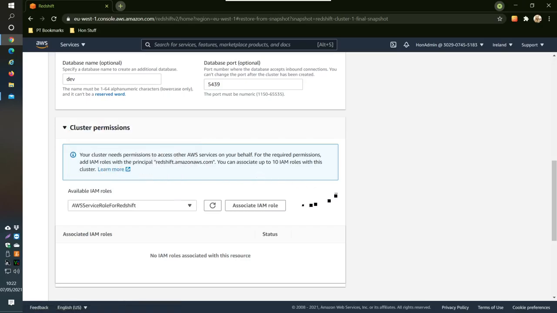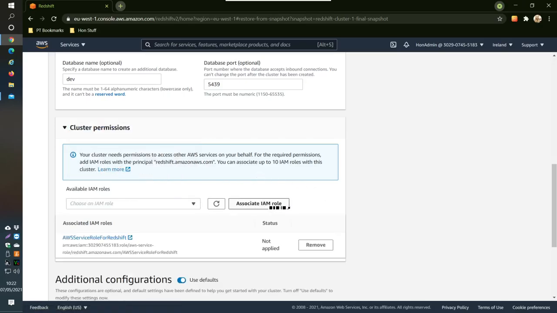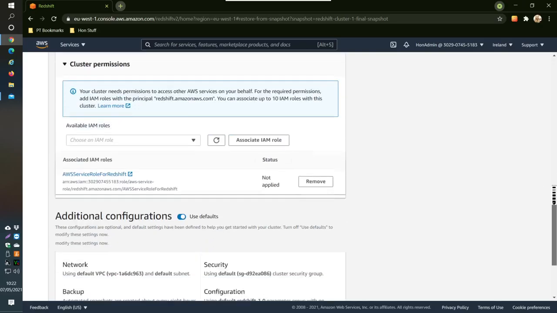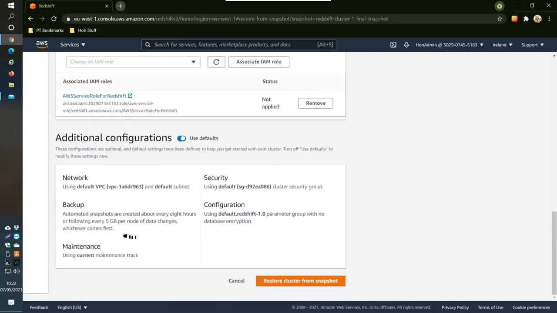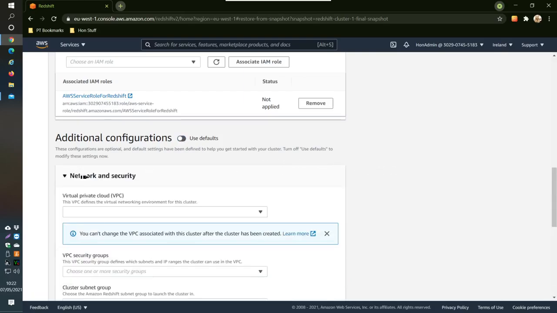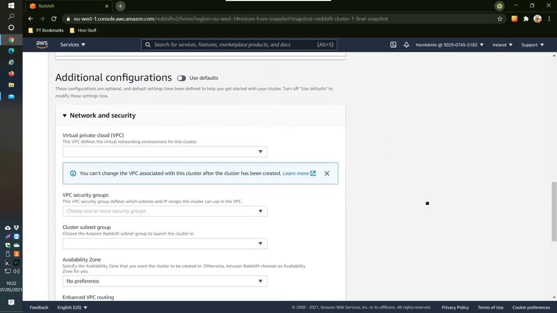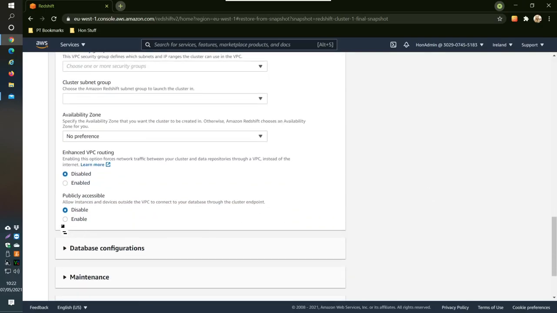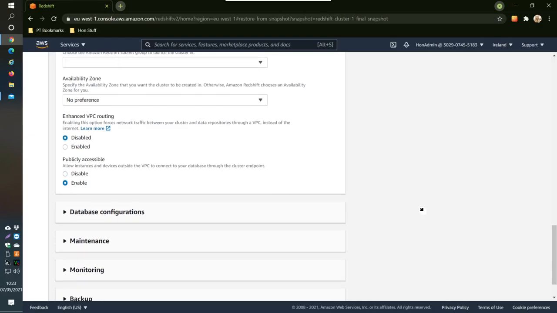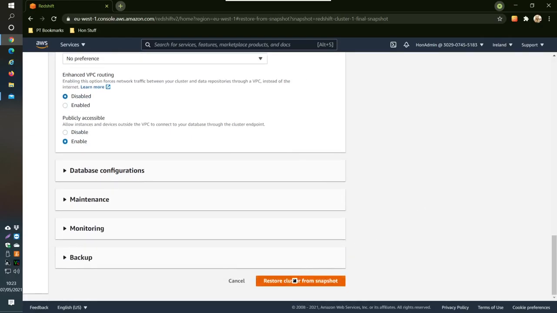Then I'm going to use this one and associate this role. Then there's one more thing down here, and the additional configurations in the network and security. And then scroll down to the bottom and enable the publicly accessible policy. And then restore the cluster.